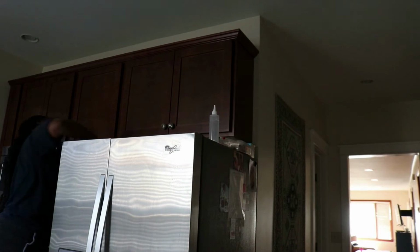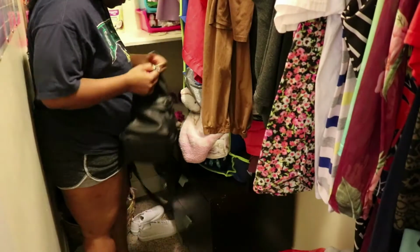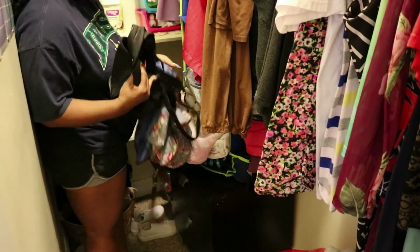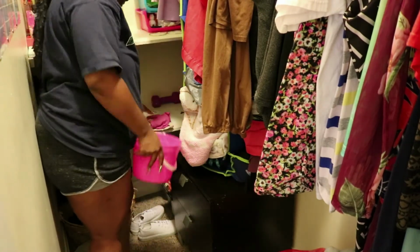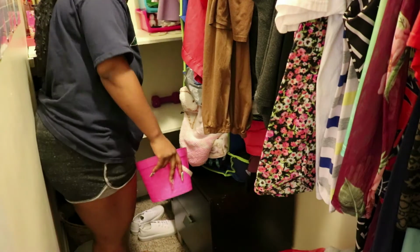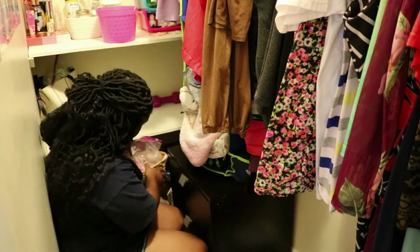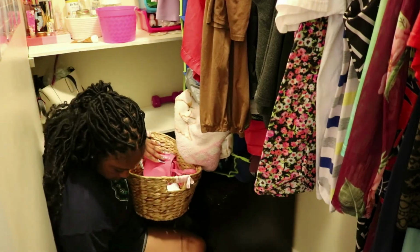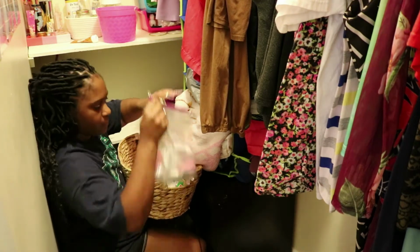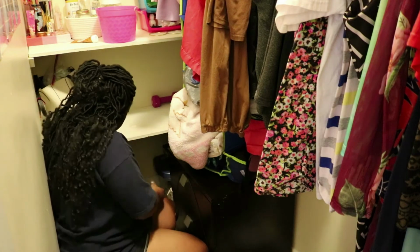Now I'm finished with the kids' room. Jadania has to straighten up her bed, of course. I just decided to go and clean up the rest of the house a little bit, tidying up here and there. I cleaned on top of my refrigerator because I haven't cleaned up there in a minute, and I had a lot of stuff up there, so I decided to take it down, and then I moved on to my room. When I clean up, I'm literally everywhere. I go from one room to another. If I have to take something to another room, I end up cleaning in that other room and then going back to where I started.